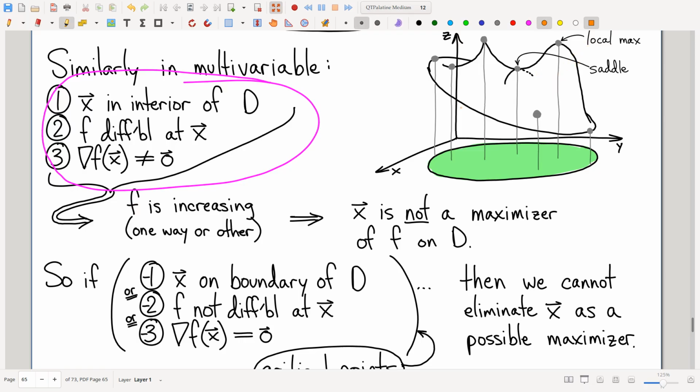And among all these points in the domain, I want to find where the function is, and I'm just going to say maximized. We could be on the lookout for an absolute maximum. Maybe we're just looking for a local maximum. Right? Let's not worry about that distinction just yet. But how do I maximize this function? And I argue that if I, in fact, have a point that is in the interior, like that one, well, if I'm in the interior, I am free to move in whichever direction I might find useful for my own purposes, right?